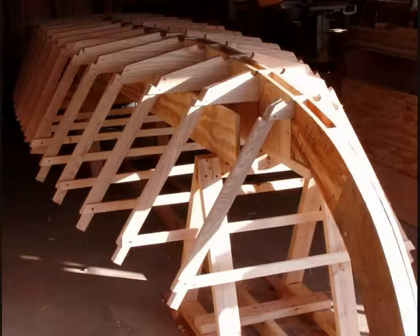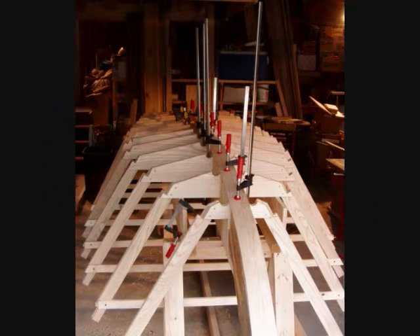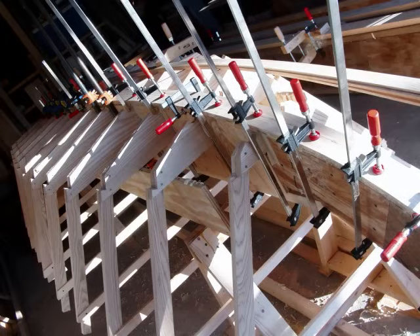Back at the shop, I cut out and assembled the frames for the boat and arranged them on a beam known as a strongback. Note the notches for longitudinal members at the chine and shear, and the semicircular limbers — drainage holes — along each side of the centerline. Between the limbers is the first element that runs the full length of the boat: the keelson. It's a quarter inch thick and three inches wide, bonded to each frame with a dab of polyurethane construction adhesive. The keelson extends all the way forward and up the stem.